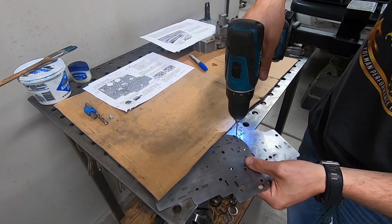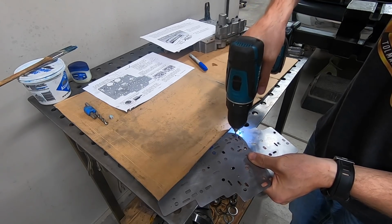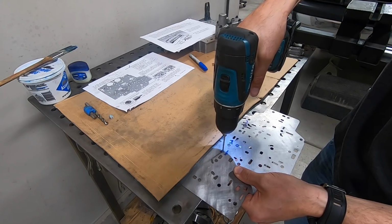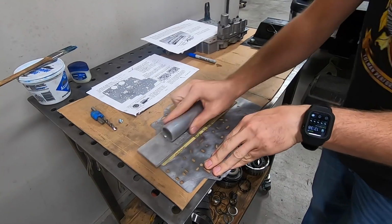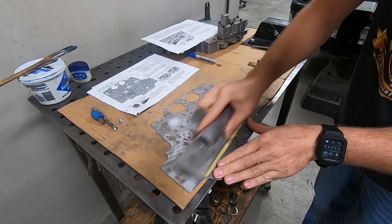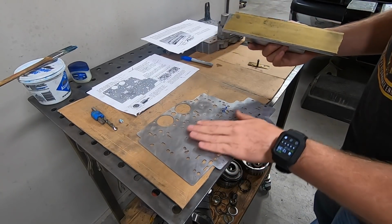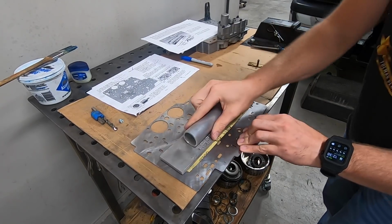Enlarging holes in the separator plate is pretty standard practice, and basically the bigger hole allows more fluid volume through, and that'll just let the shift come on a little bit quicker. Now, depending on what stall speed converter you have, you can enlarge these holes a little bit further. Like, let's say I used a 90 thousandths hole on a stock converter, that would shift pretty firmly, and then a 90 thousandths hole on a really, really high stall speed converter, that'll make it shift a lot softer. But either way, once the holes are drilled, I'm just taking some more 220 grit on a block and making sure there's no little burrs on the edge where we drilled the hole.